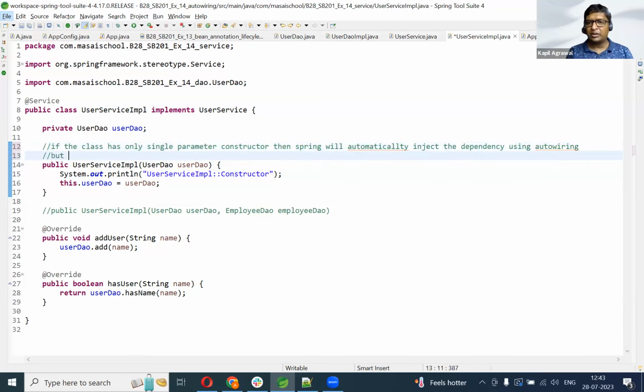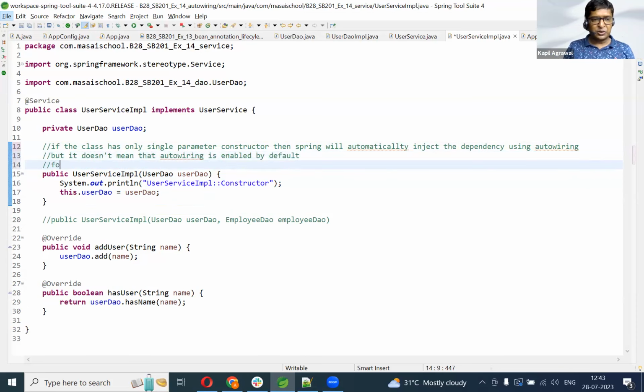But it doesn't mean that auto wiring is enabled by default. No, it doesn't mean that auto wiring is enabled by default. Answer is 100% no.